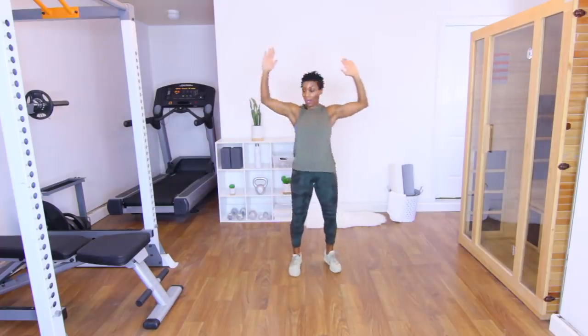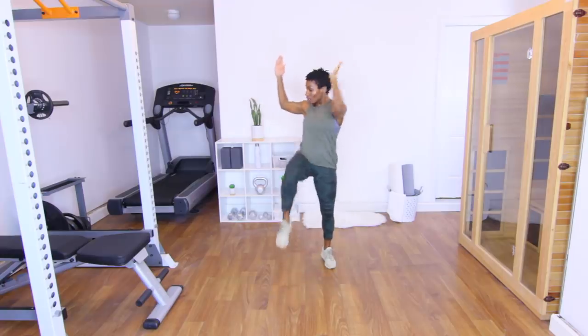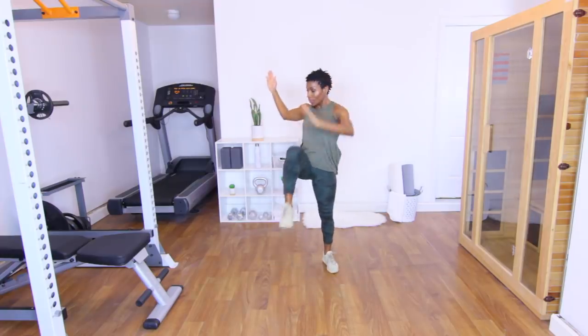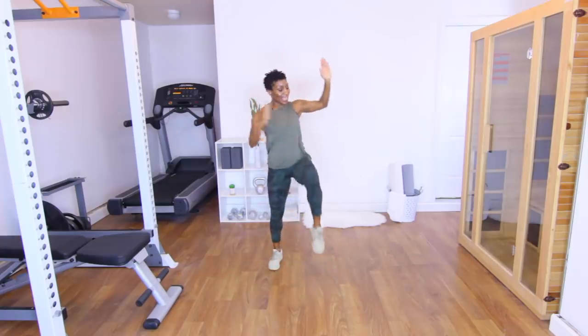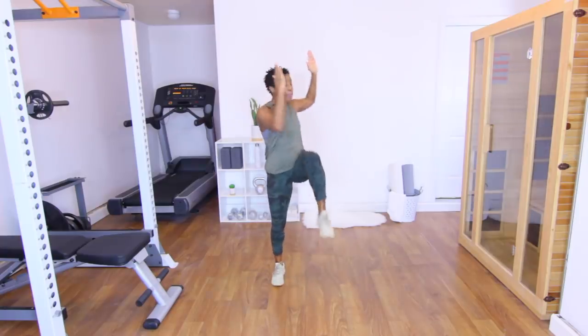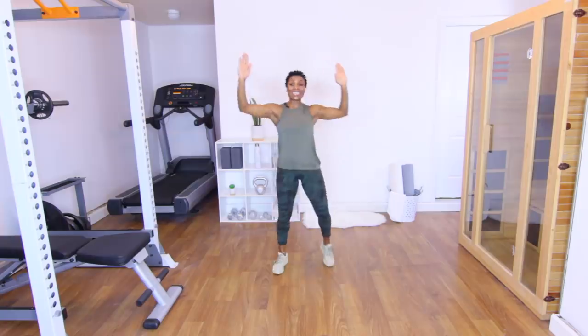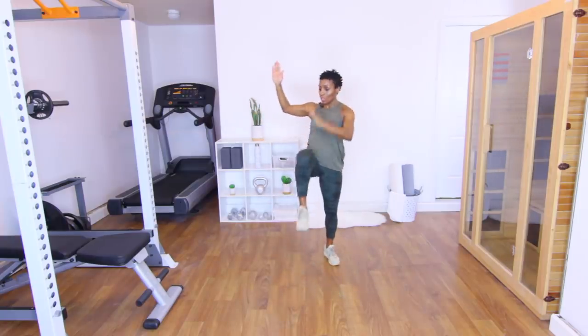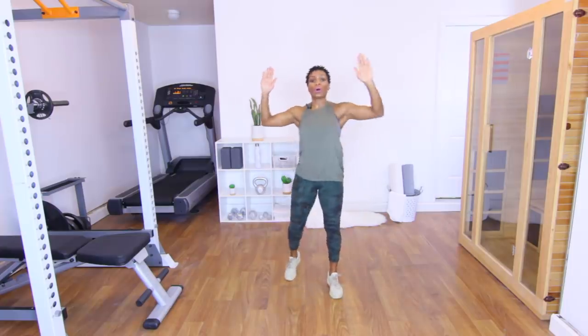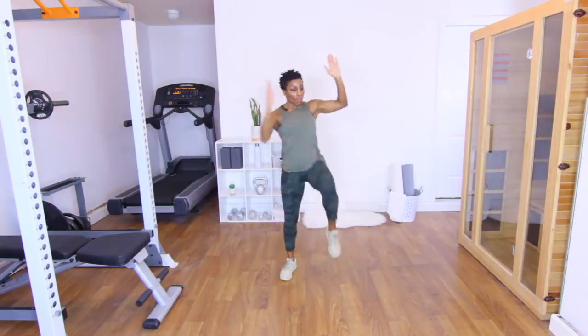You want to do opposite elbow to opposite knee? You can. Hand to knee. Elbow to knee. Let's do that. Hand to knee. Elbow to knee. Come on. Hand to knee. Elbow to knee. Hand to knee. Elbow to knee. 2 more seconds. Keep it going.